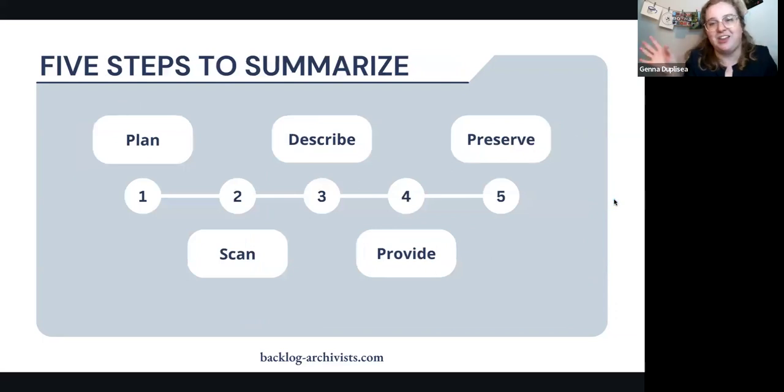So if I were to summarize, which I am, I think we could break down all of this stuff that I have said and rambled through into 5 things. If you're planning a digitization project and you want to make it sustainable into the future: plan before you scan, describe, provide, so that's providing access to your users, and preserve. Those are the 5 steps. And there are going to be questions and considerations for each. But everything can really be broken down into those 5 things, I think.